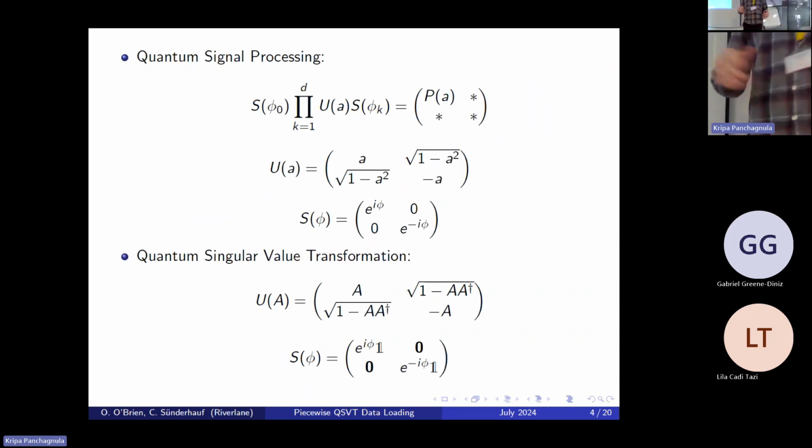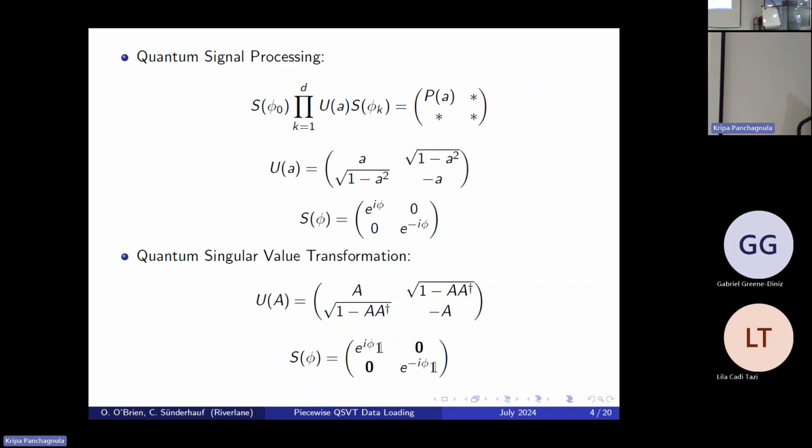So first, I'll just quickly give the background on what the quantum singular value transformation is and how it works. It builds on the concept of quantum signal processing, which is a result from linear algebra, effectively, whereby if I have 2 matrices, one of which, the S matrix, is parameterized by some phase factors phi, and I multiply them in order.